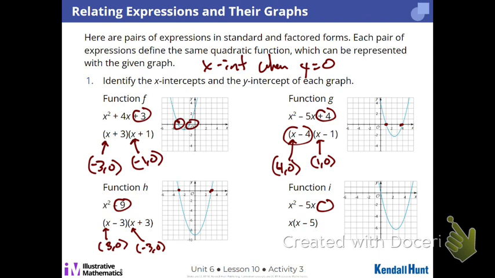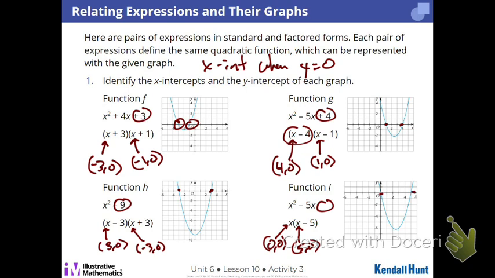Last one. This one looks a little different. What number would that be to make it equal 0? 5. 5, because no matter what x is, 0 times that junk is 0. This is the one that's a little harder to see once you get used to it. So this one's 0. Here it is: 0, 0, 5, 0.